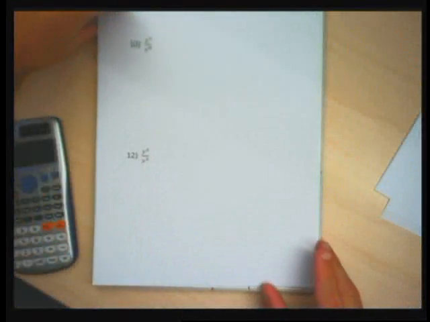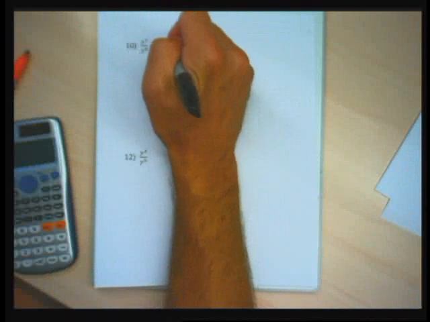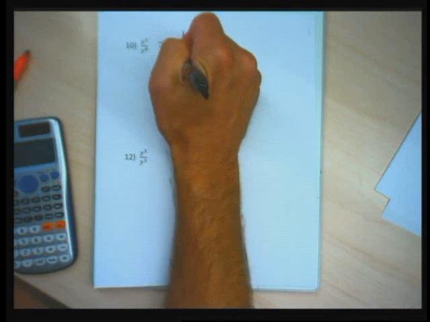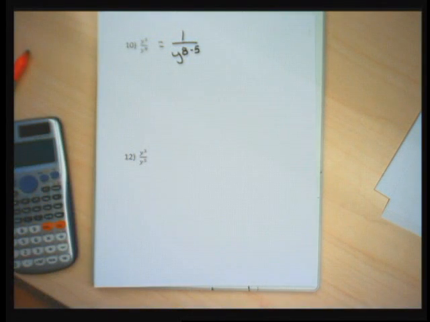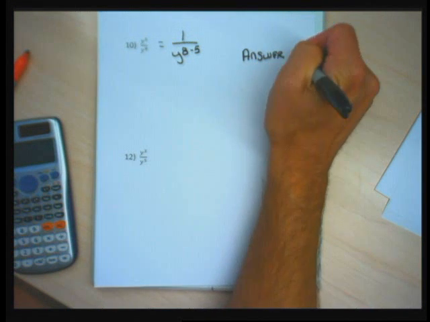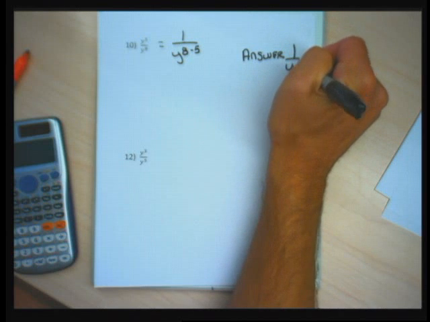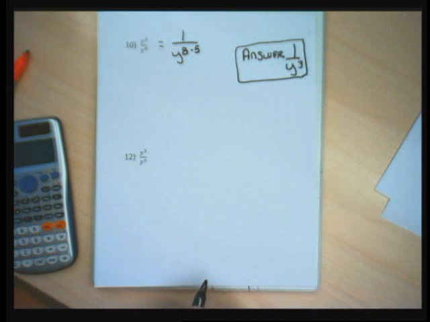10 and 12 are the first ones that use the divide rule. Each one of these, I'm dividing terms with the same base, so I subtract the exponents, and I have to make sure to either write my answer as a fraction or not, depending if the larger exponent's in the denominator. In both problem 10 and 12, I have to leave the y in the denominator because the bigger exponent is in the denominator. So my answer for both 10 and 12 is going to wind up being a fraction. If you didn't write your answer as a fraction, you can write an answer with a negative exponent, and that's just not desirable. I haven't got into negative exponents yet.